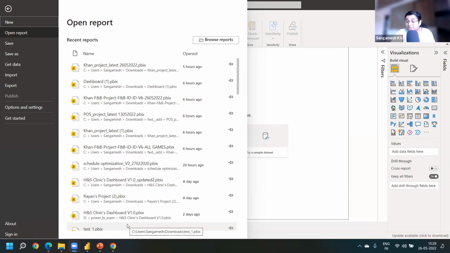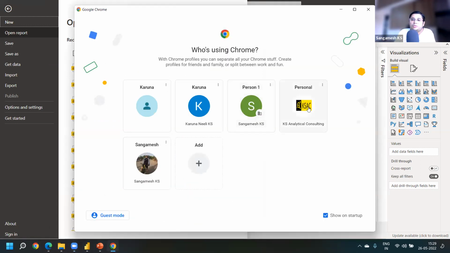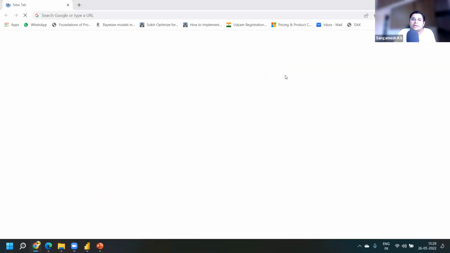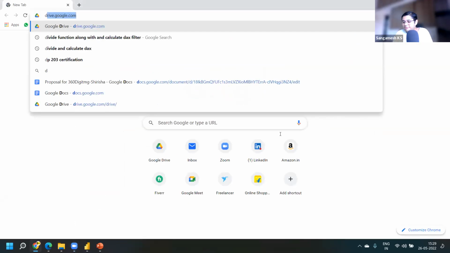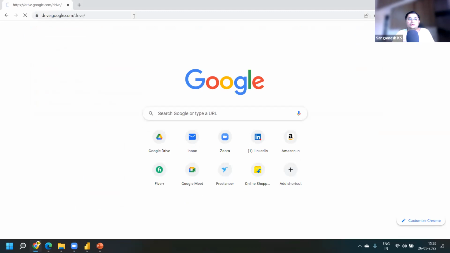But please make sure, for publishing it and collaborating on it, you need a license. And adding to that, you have also asked a really beautiful question, that is shared drive. In our organization also, we don't have a shared drive, but what we do is use a drive, Google Drive. We use Google Drive.